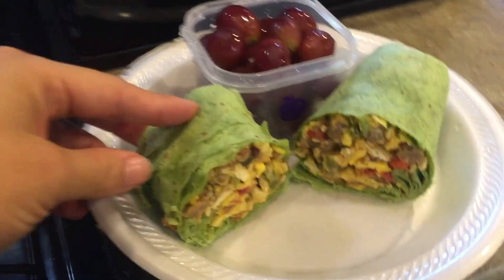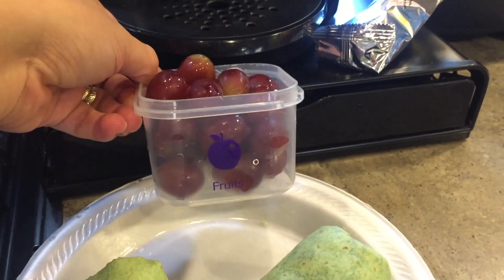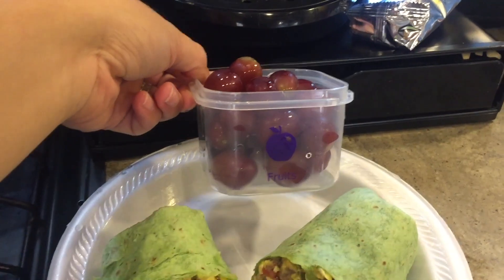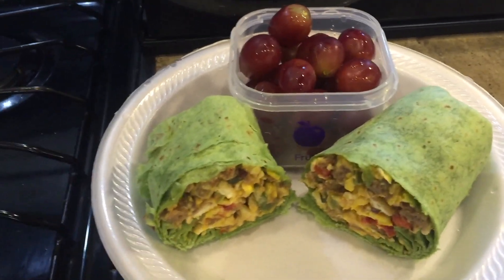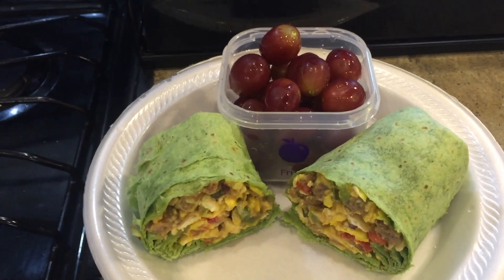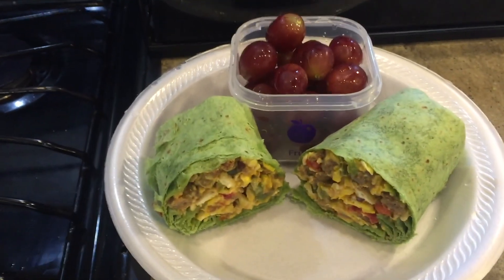I bought these containers on Amazon to measure out your fruits and veggies — there's a container for each thing, highly recommend. I'll link them down below. I have grapes on the side and a cup of slim tea. That's basically my morning breakfast, and I'll try to link the calories down below for those watching their calorie count.